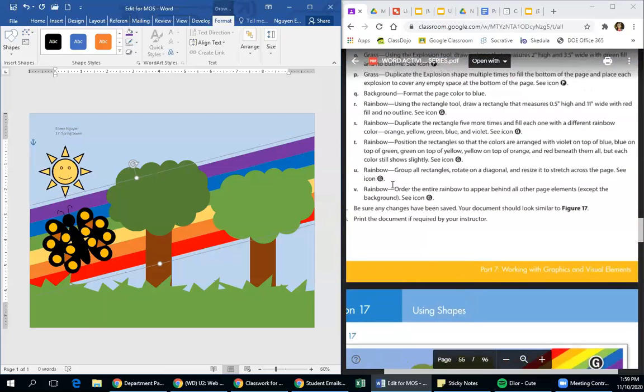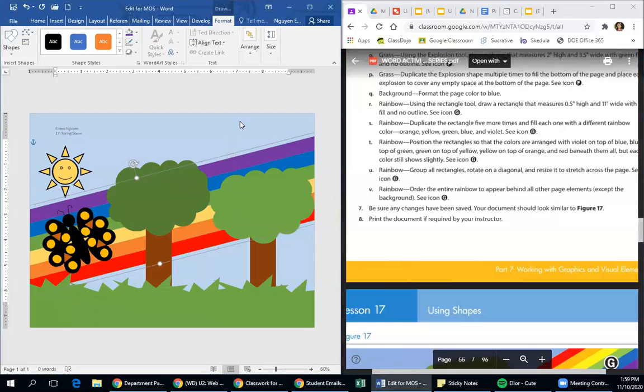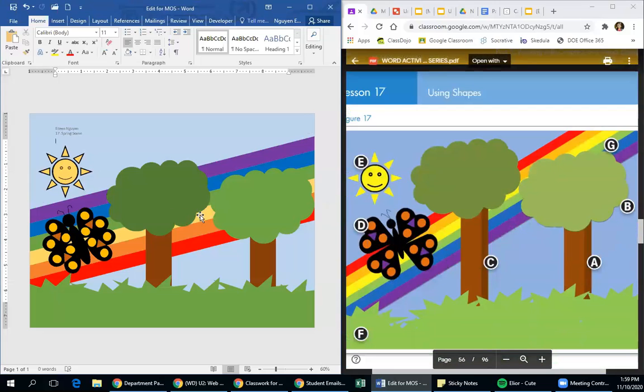Close enough. Okay, so be sure you have saved, and there's a bell. Okay, everybody, so sorry for going a little over time. Just give me a couple seconds. So this is your assignment. I'm gonna save this and upload it so you know what it looks like, even though there's an example on the bottom. Okay, I'm gonna upload this video in probably 30 minutes. So if you need anything, you could view the video. And then tomorrow I'm gonna do this again, but on Google Drawings for those who are doing it on Google Drawings.